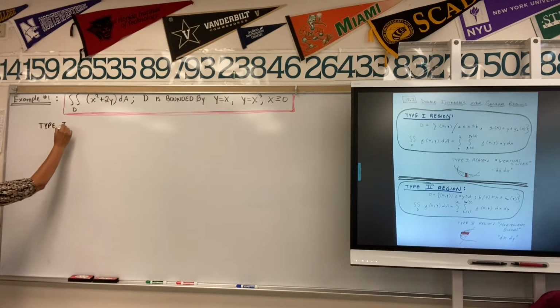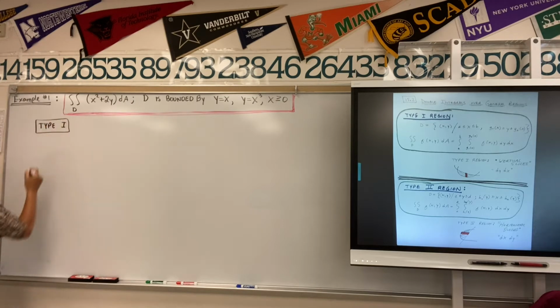So type 1. Okay, so we're going to set this up using the type 1 method. So let's draw the base. We want to definitely draw the base first in the xy plane. Here's your x-axis, here's your y-axis. Here's y equals x, and this is y equals x to the third power. So this is our base right here.